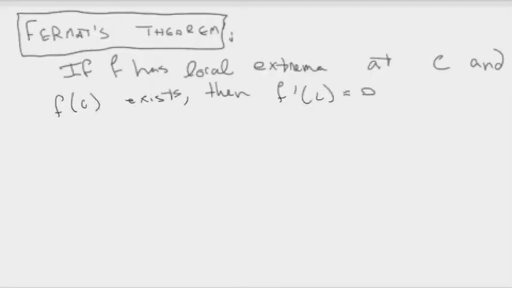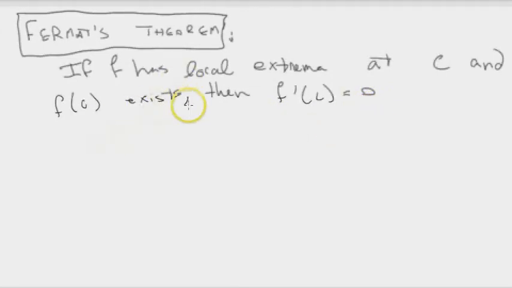So you may be wondering, how does calculus factor into dealing with extrema? Extrema are very important to calculus because at the base of it all is Fermat's Theorem. The theorem says if a function f has some local extrema at a value x = c, and f'(c) exists, then f'(c) is 0. So that means the derivative is 0 at any local extrema.